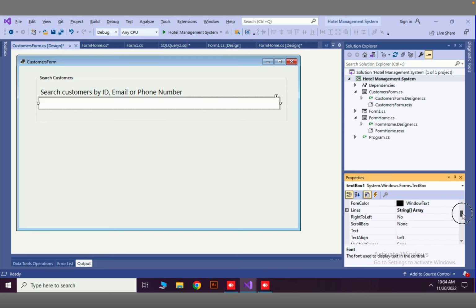Okay, now I want to see whether any placeholder option available for our text field.